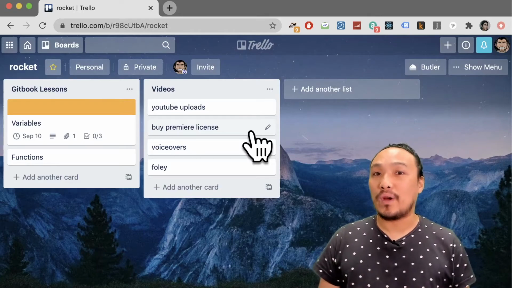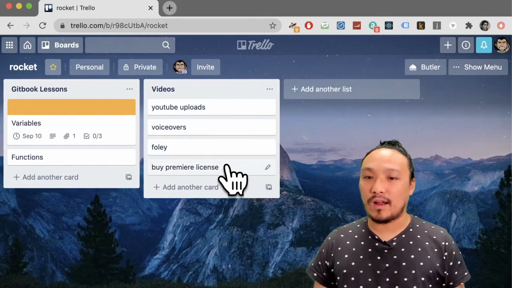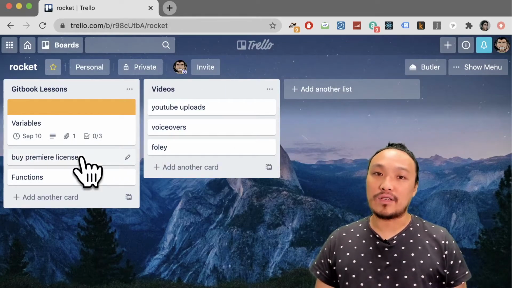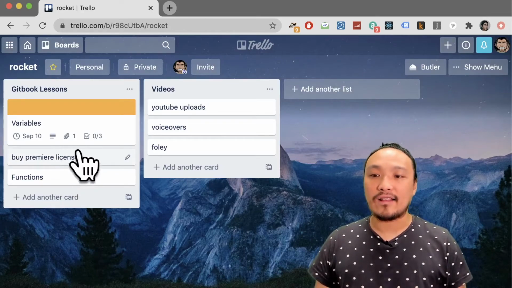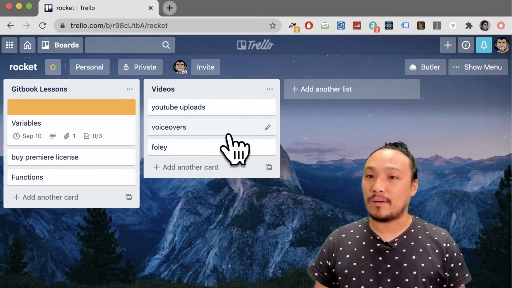On Trello, whenever I move one of these boxes from this list to another list, the JavaScript is actually in charge of taking this element in the HTML and moving it over to this parent element.